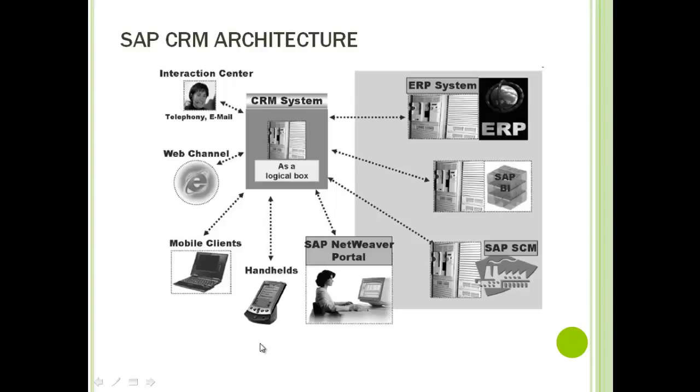The SAP CRM system is used as a central CRM server with the corresponding application components. The SAP ERP system is a backend system with tried and true ERP functions. The SAP BW or BI system is a data warehouse solution with comprehensive statistical and analysis functions. The SAP SCM system is a global available-to-promise check and demand planning solution. And the SAP Network Portal is a tool that provides integrated access to all the systems.